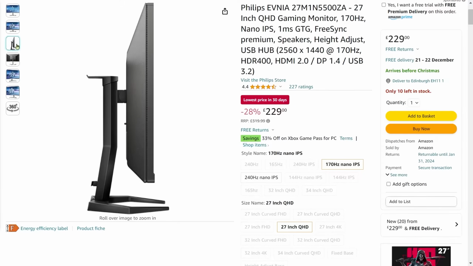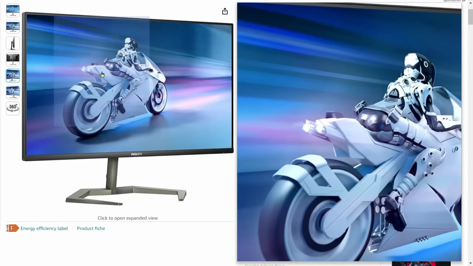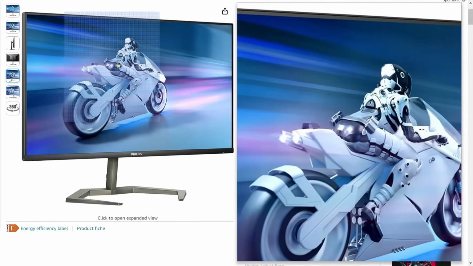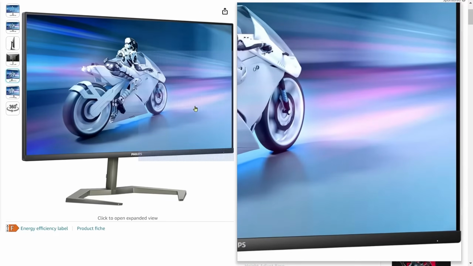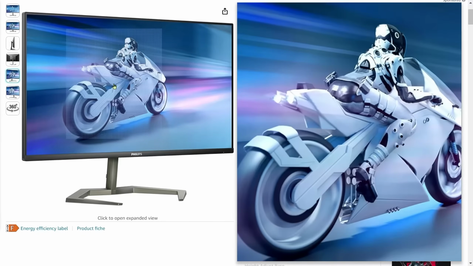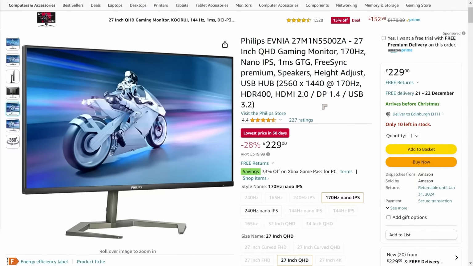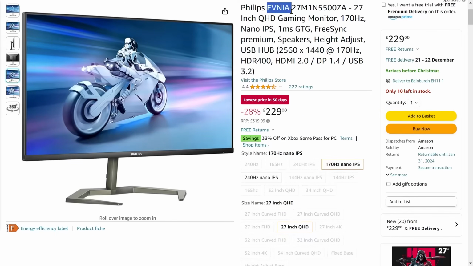First of all, the monitor looks good. It's very similar in appearance to the previous monitor. If you watch the video I did at the start of the year, which covered this exact monitor, you can see that the marketing has changed quite a bit. They've got this cyborg woman on a bike, and they're now using Evnia in the marketing. That is a new name. Expect to see more Philips gaming monitors coming in with this particular type of branding.